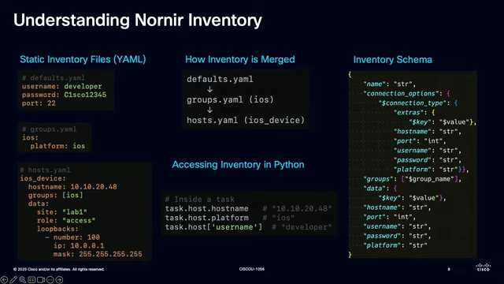So on the left-hand side, I have the static inventory files. We have a defaults file, a groups.yaml, and a hosts.yaml. So the defaults file is your baseline. You say, for all my devices, this is the information I want there. And for each of these three tiers of inheritance, we have defaults, and groups would be either platform-specific or maybe site-specific, say all of my devices in my San Jose location have these particular variables defined.